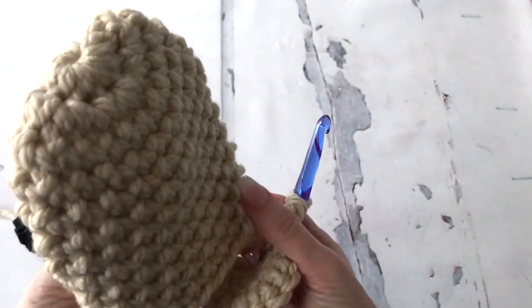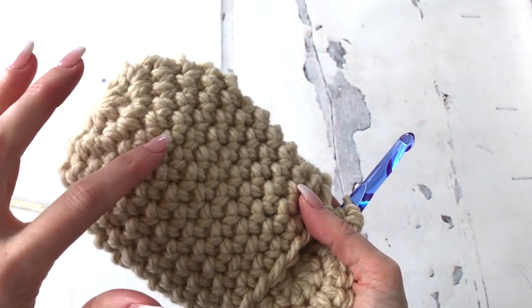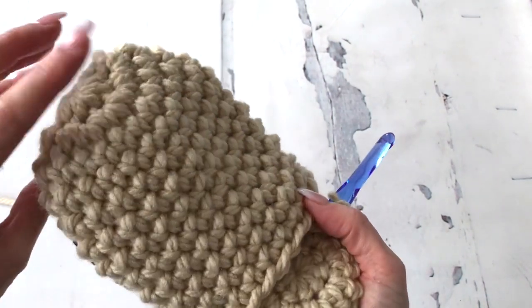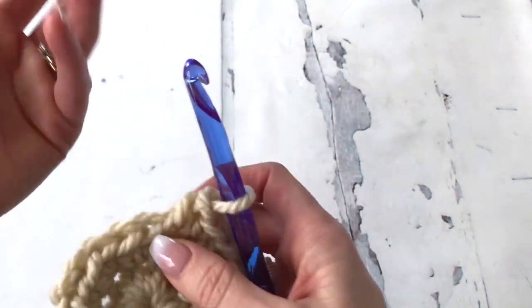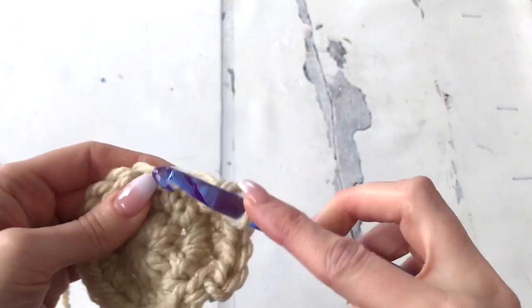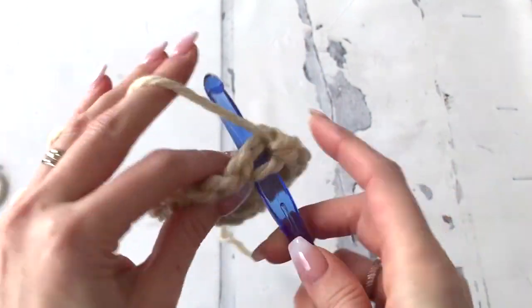So you want to do a total of 12 rounds. So this is round three. So you'll just repeat round three until you have a total of 12.